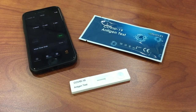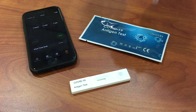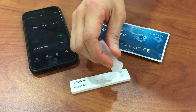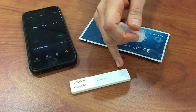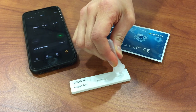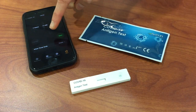Open the test cassette, put it on a flat surface, and follow the directions to see how many drops to put in the sample well. Remove any bubbles by lightly tapping the tube on a surface. Hold the tube vertically and be sure to put the drops in the well, not in the results window, and set a timer for the time stated in the instructions.